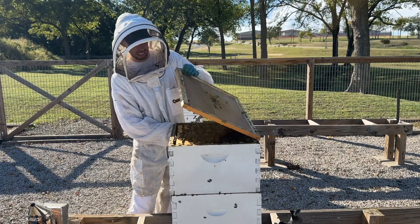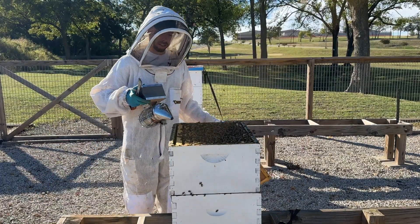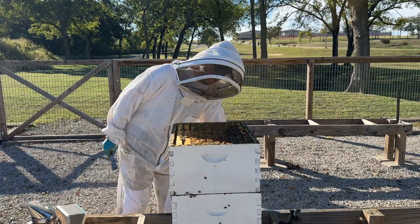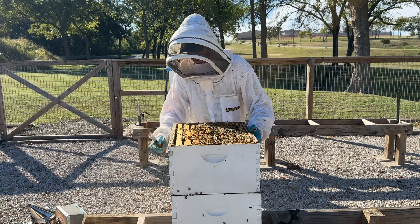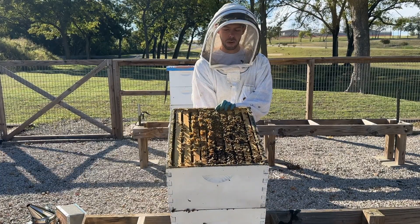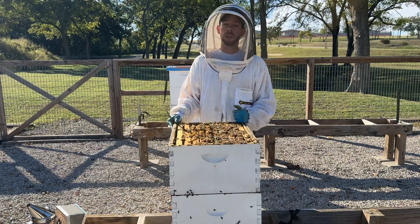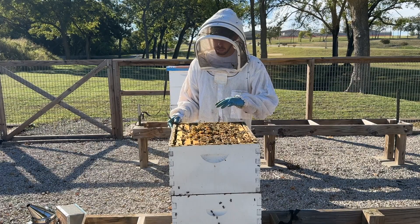I'm not really expecting to see brood. All I'm really looking for is bee population, and I can quickly see the bee population is great on this hive. You can open a hive like this — I'm going to tilt it forward — you can see there's lots of bees in here. Even if it's 30 degrees and sunny, opening it quickly for a few minutes from the top and then putting the lid back on is not going to hurt the bees.